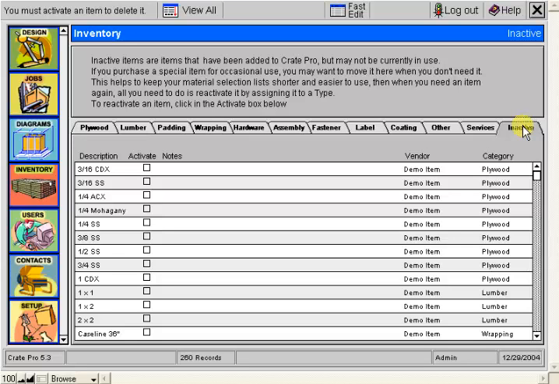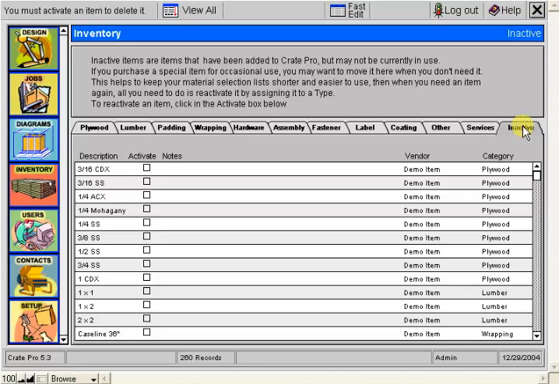For this reason, Crate Pro needs a consistent reference to any material that's ever been used in the program. For the same reason, anytime you delete a material, you must redirect any existing references from that old material to a new material. Let me give you 2 examples of why this is important and how it works. Let's say you have 2 different 1/2-inch plywood items in inventory. One of them is a 5-ply and the other is a 3-ply. And let's say you used to get a great deal on the 5-ply and you used it for all your plywood bases on light-duty crates.